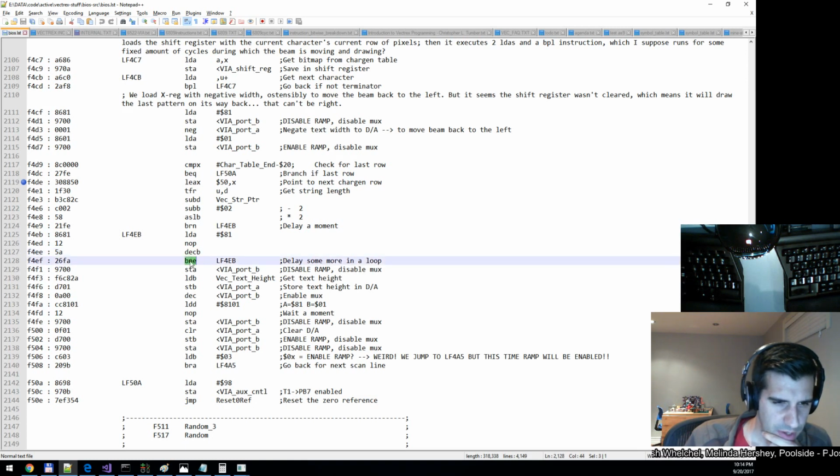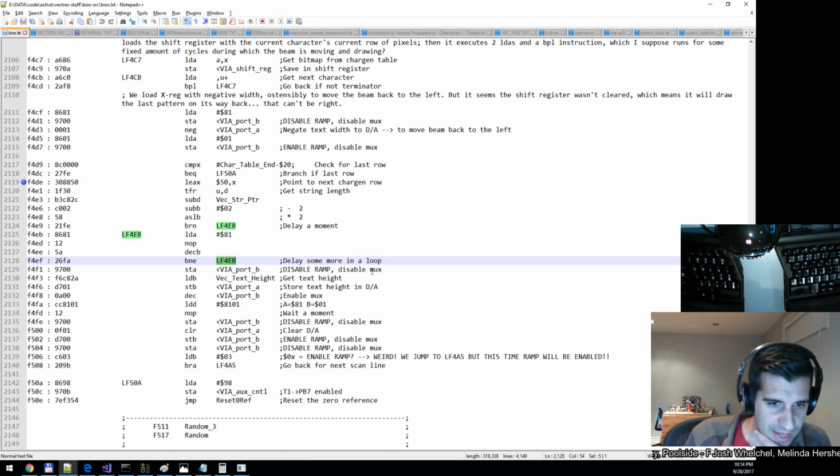Decrement B. Branch if not equal to this. So this is a delay loop. It's as if they did some computation here based on the length of the string, that is, how many cycles we need to loop to give enough time for our beam to move back to the left edge of the string for the next row. That's what I'm getting here.